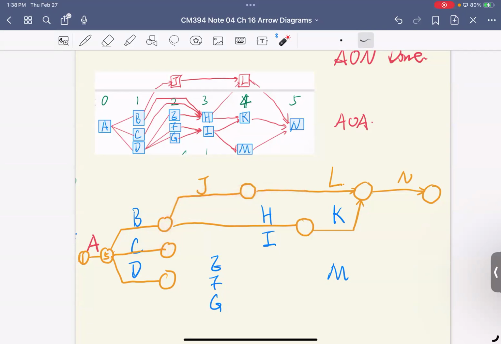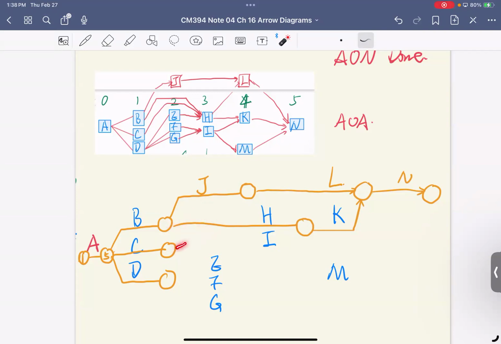But C does not go to J, C is only going to H. So that means we can do it like this, and make this a dummy. Does that make sense? We need two dummies here.